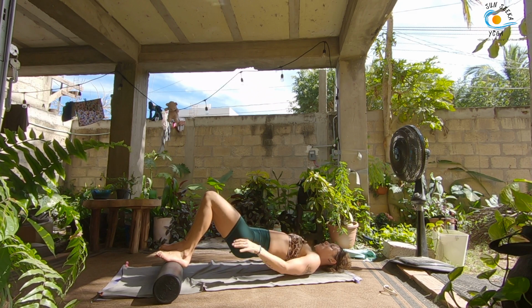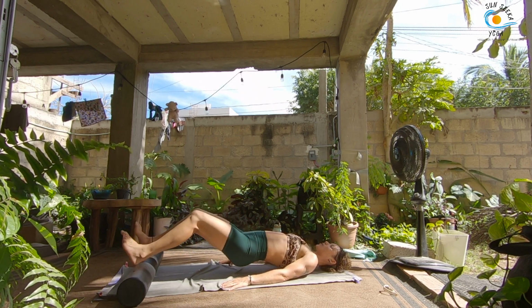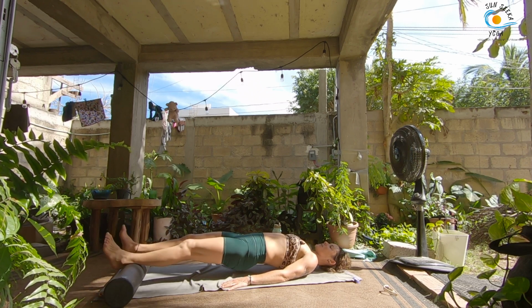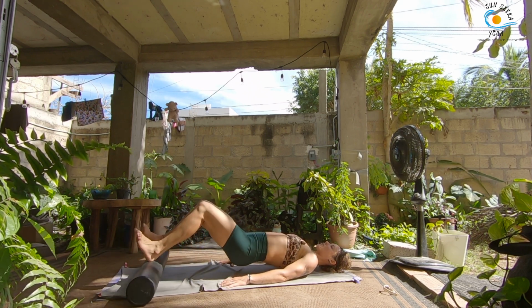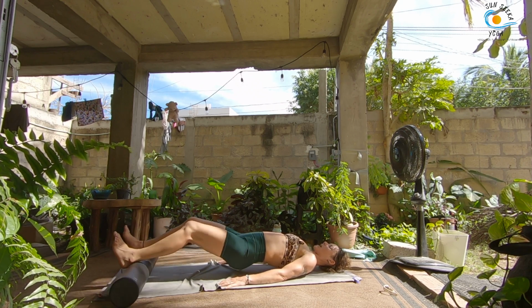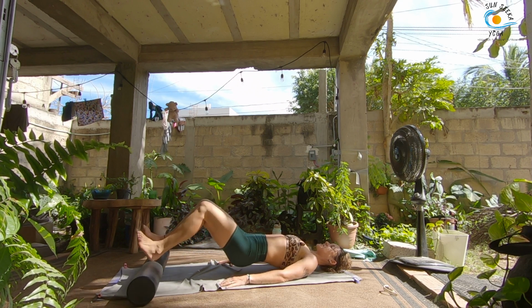As you inhale, you're gonna roll that roller away from you. You can bring your legs as straight as you feel like you can control it. So it might roll over to the back of your heels. And then as you exhale, you're gonna draw that roller back in towards you. It's like a hamstring curl. Inhale, roll yourself out, not so far that you're just resting. And then exhale, you draw it back in. We're gonna do 8 more of these.